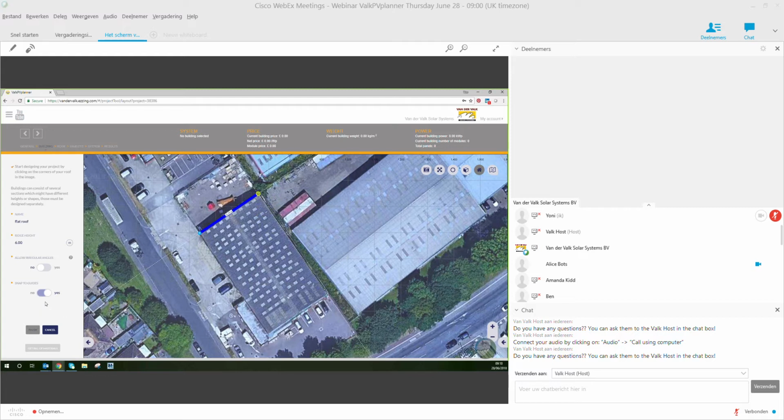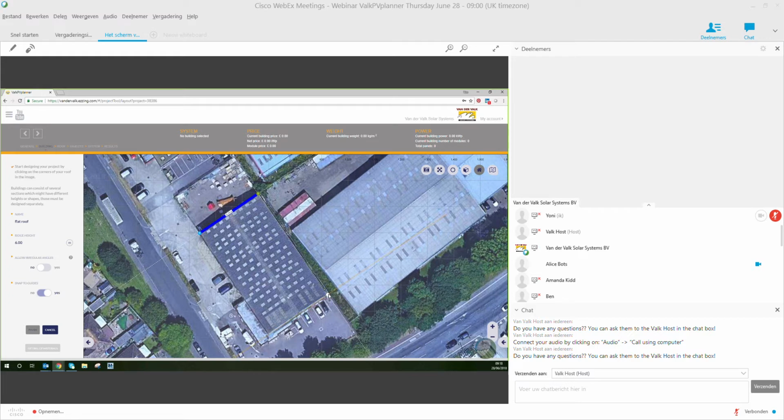If you have an irregular shaped building, you could turn snap to guides off and then allow irregular angles, and then I could click a point here and here and so on and make an odd shaped building or an irregular shaped building. And if you want to make a mistake or you want to change that, you can just right click on a point, delete point, right click, delete point, delete point. So you can see you're not really limited to square rectangular buildings. If I turn the guides back on, and also not allow irregular angles, just to show you this building.